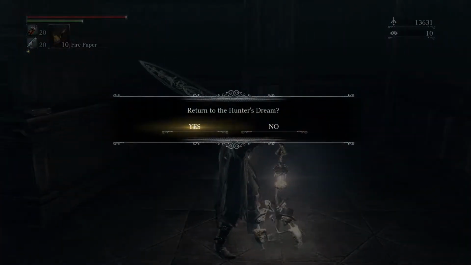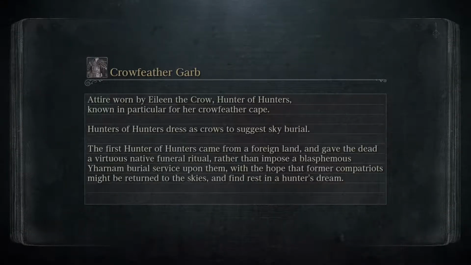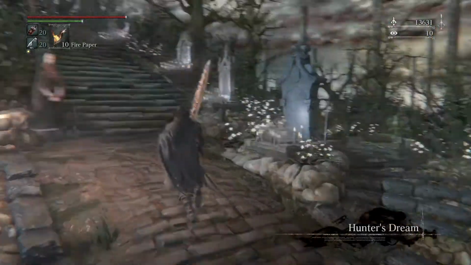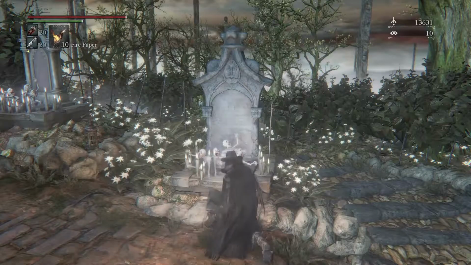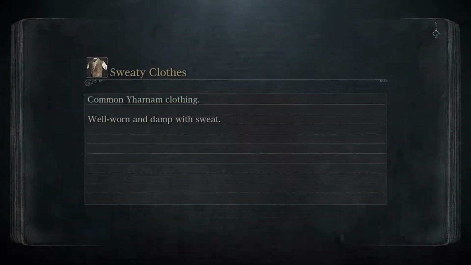All right, so let's go back to the Hunter's Dream now that we got that little loose end. Now that we beat Mikolash, we're actually going to warp back to the Cathedral Ward. There's a couple of NPC things that we need to take care of that we can now do. Killing Mikolash triggers something with the Ariana quest. And Ariana, she's the woman of the night.